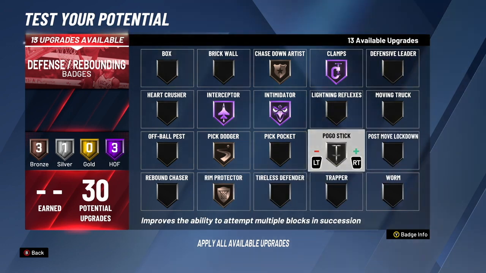All right, for the 17th badge upgrade, we're gonna be going from Bronze to Silver Pogo Stick. And for the 18th badge upgrade, we're gonna be going from Silver to Gold Pogo Stick. And for the 19th badge upgrade, we're gonna be going from Gold to Hall of Fame Pogo Stick. Now you're gonna be able to jump as frequently, as fast as possible when you're going for blocks and stuff like that, and that's gonna help you really be able to get a higher chance of getting a shot contest on taller people without them just being able to pump fake you and get you up in the air and just put it up as soon as you go back down. And yeah, you can keep jumping and jumping and jumping pretty much.